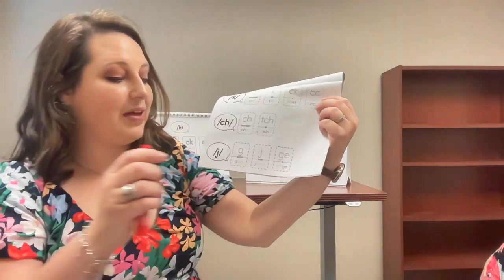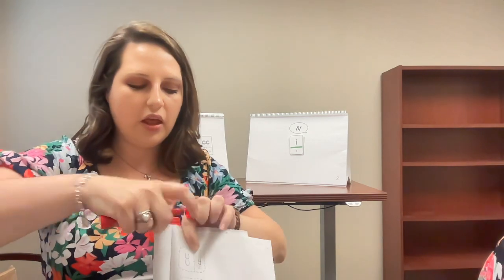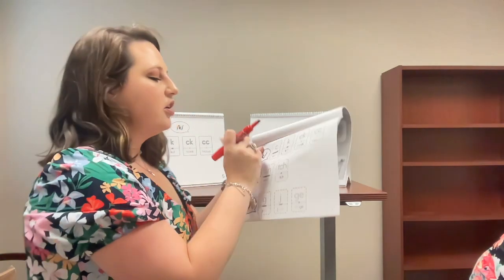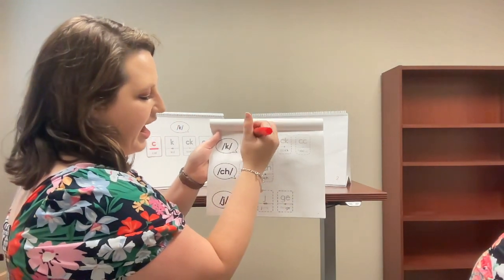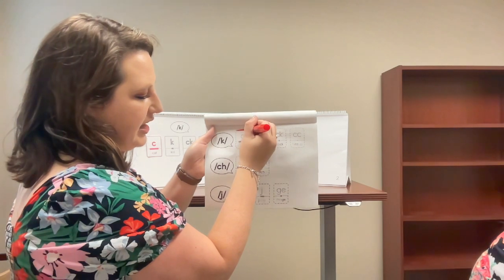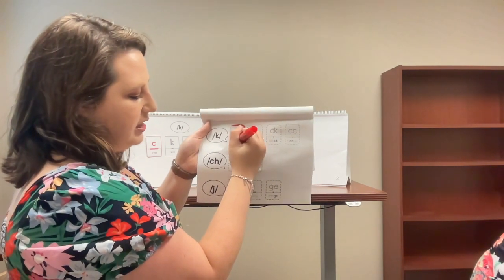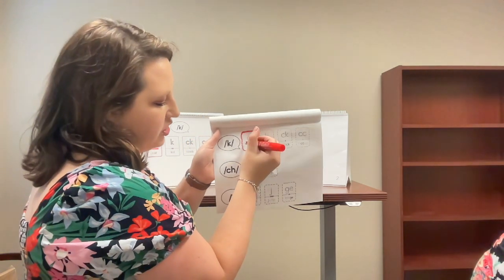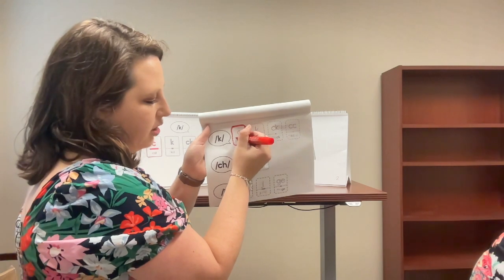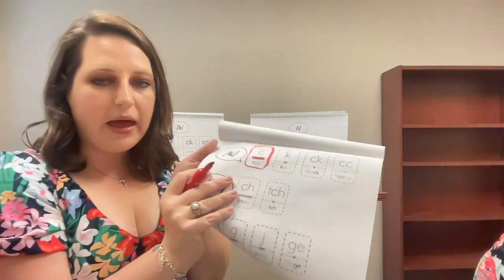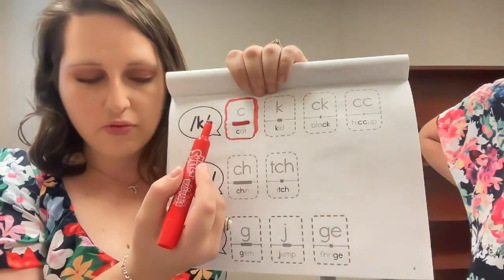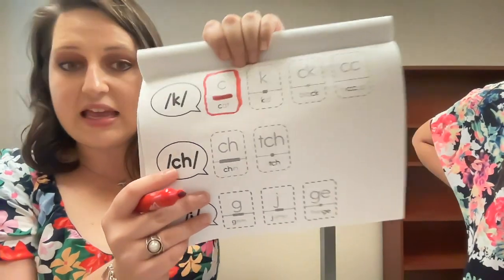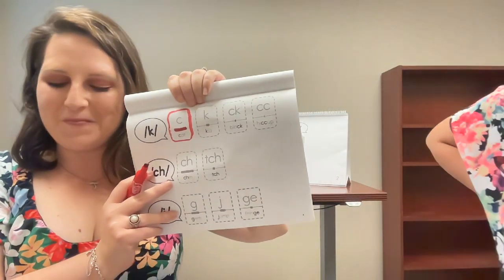So we will go through and we will take out our red and we will trace it. And as we trace it, we are going to say C, cat, k. Your turn. C, cat, k. That's right. And then we are going to take this and we're going to color in our power bar. Now remember, when we color in our power bar, we color just in our power bar right here. We don't color in the whole thing because not the whole thing is colored. We just represent just the power bar right there.